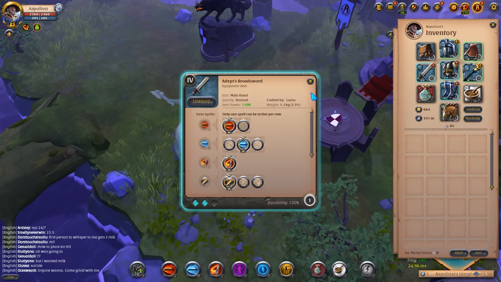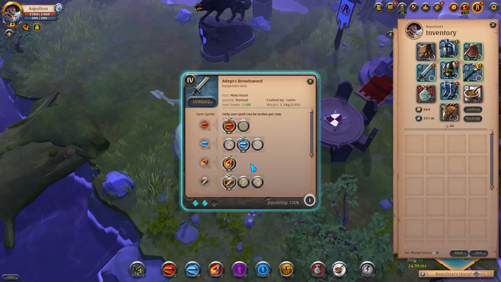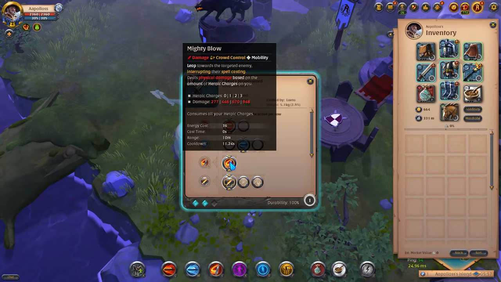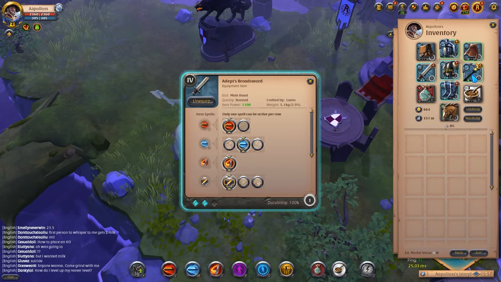You don't have to do 4.2 if you have enough spec. I don't, so I have to use that. And this is the key, Mighty Blow. So this ability is so good because look at that cooldown. I mean, it's a small cooldown for a lot of damage. It has a ton of mobility. Like, you could launch with this thing. And of course, if you get three of your heroic charges, you do some pretty beefy damage. I go for the deep cuts just because I want the max DPS possible.